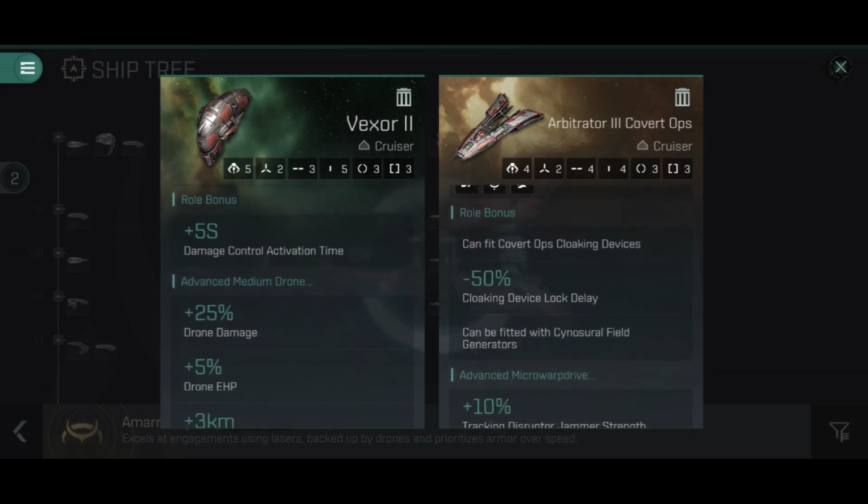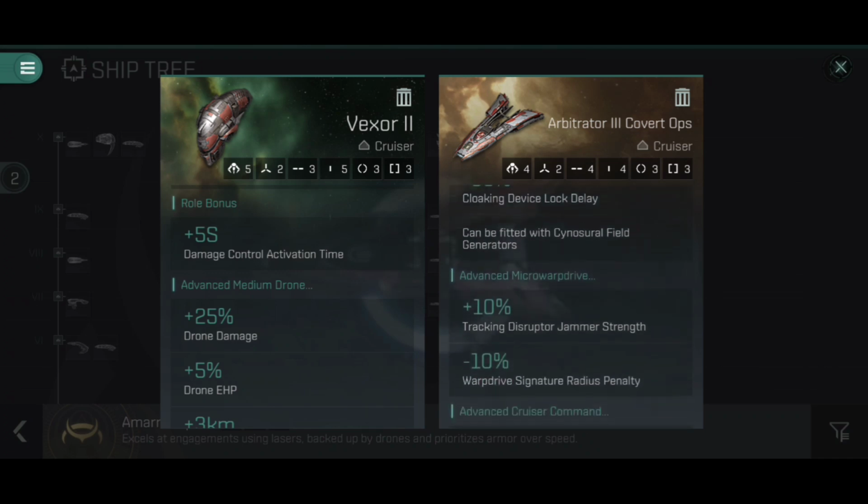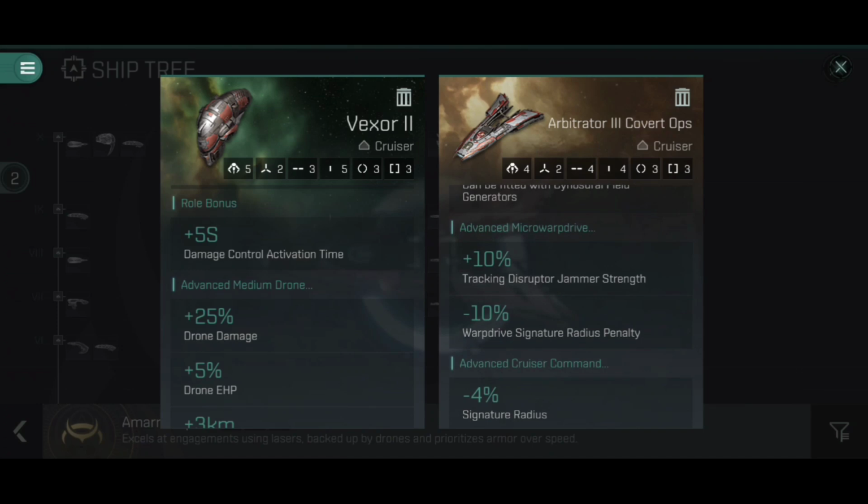Theoretically, the Vexor II hits harder, and it does have more tanking capabilities, but when it comes down to it, the Arbitrator III Covert Ops still puts out a good amount of DPS with good range control, plus it has the ability to avoid gate camps with the Covert Ops cloaking device, plus the tracking disruptor jammer strength just being an absolute godsend, plus its size making it harder to hit. I kind of feel that it doesn't matter if you don't have the tank, because simply put, you're not getting hit in the first place.